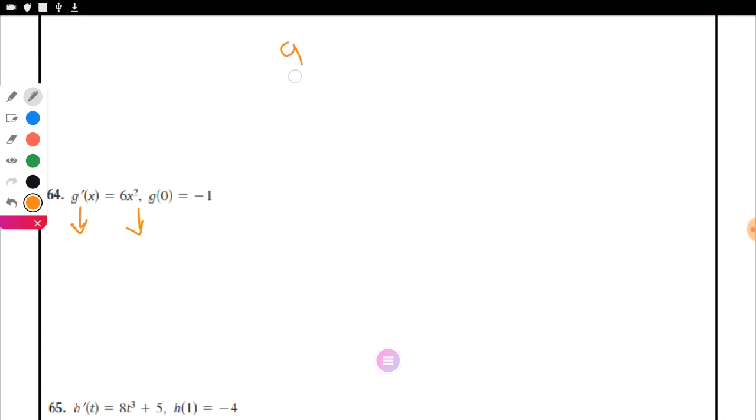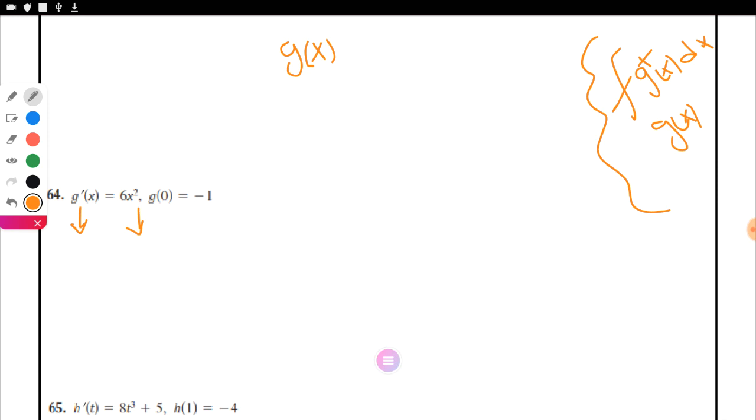How do we get it? By integrating. I'd like to show you how I get it, but you have to know the antiderivative of a differentiable function. It will be the function without the derivative. Here, the integration of the first derivative g'(x) with respect to x. I gave you this property before in part 1. The integration cancels the differentiation because they are inverses of each other. It will be the original function g(x).